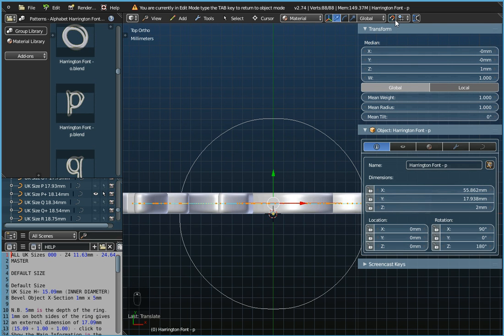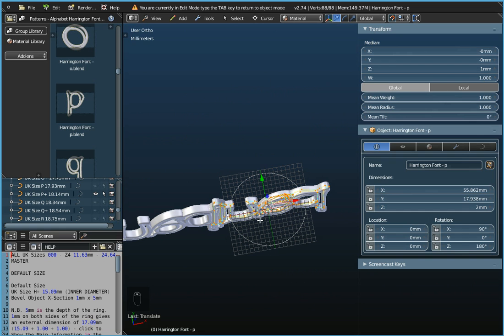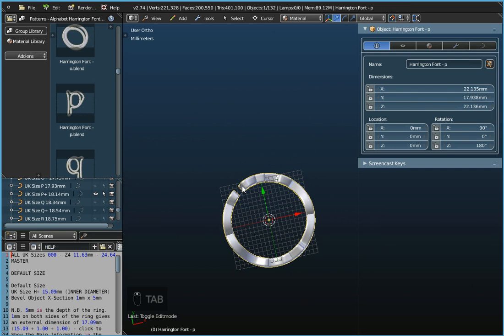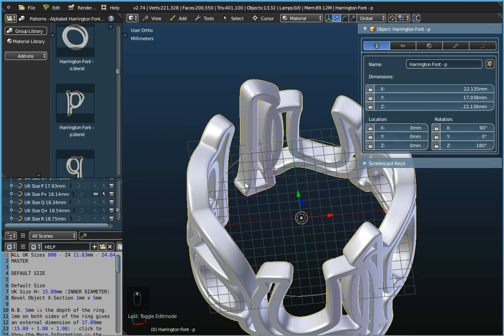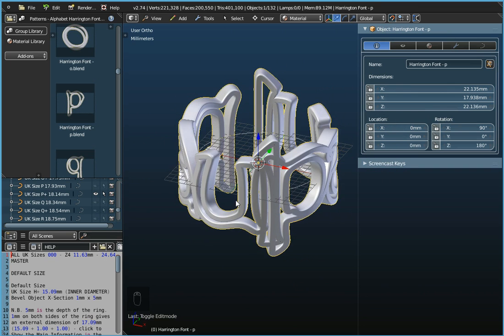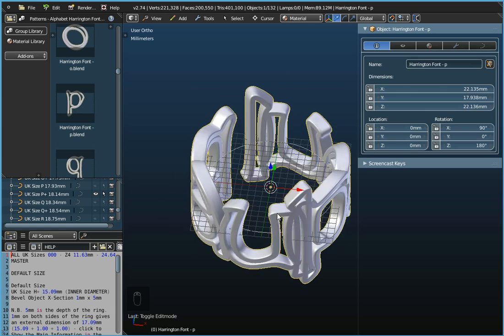Now the snap feature is on, and so in this instance, because this is 2 millimeters thick, it will snap exactly to the x-axis. So that's what I want, and if I just press the tab key now, we should see now that the inside of the word Paul is just touching the circle. So the inner diameter of the word Paul now is 18.14 millimeters. So there's our ring.